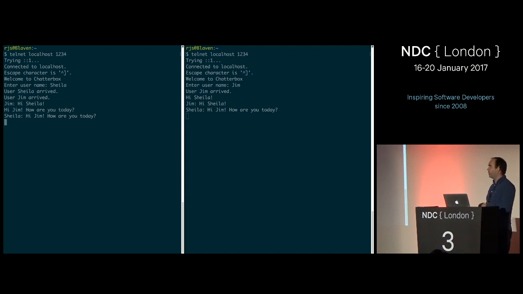So nice concurrent behavior, multiple connections, no parallelism whatsoever, and efficient I/O. So I haven't tested it, but I would expect this to scale to thousands of concurrent connections without any difficulty whatsoever. And that, ladies and gentlemen, is it. Thank you very much. And I think I'm out of time, but I will take questions if you want.